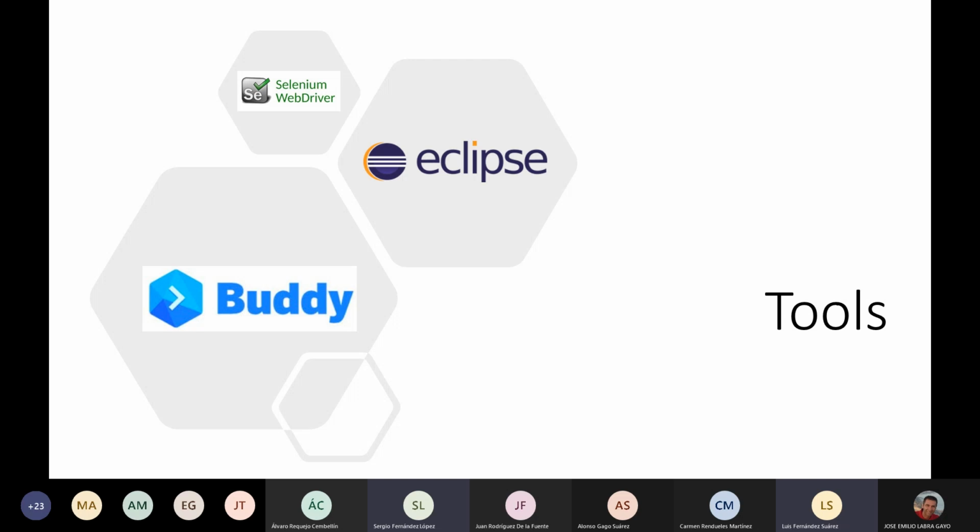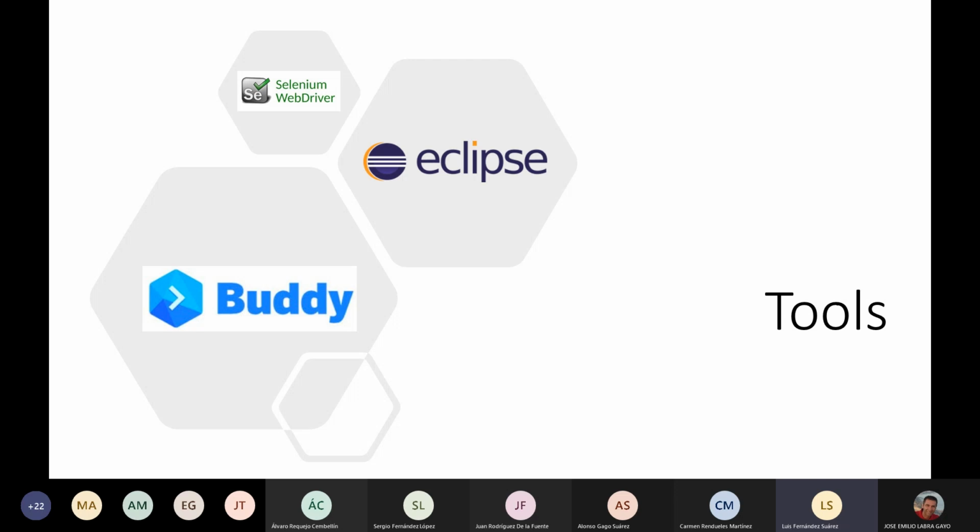So tools. There are many tools in the market that accomplish the different processes of continuous delivery. These tools are the components of a delivery pipeline that constitutes continuous delivery. Based on the categories of delivery process, we will study some of these tools. But first of all, let's talk about Buddy.